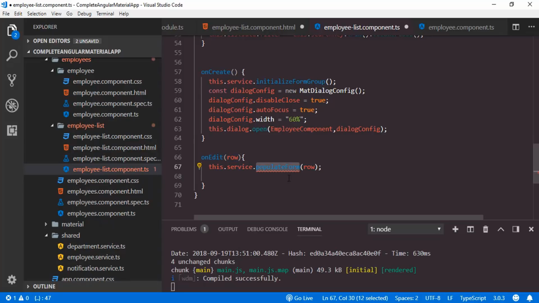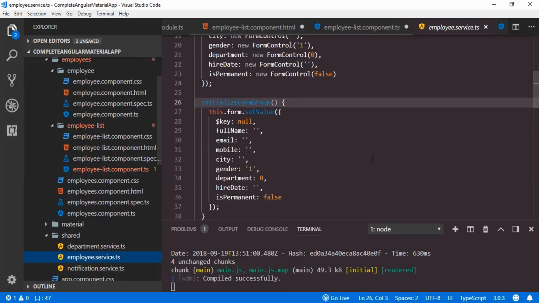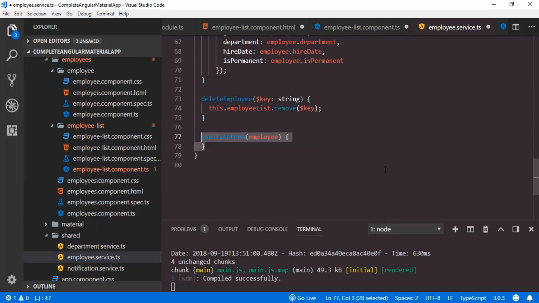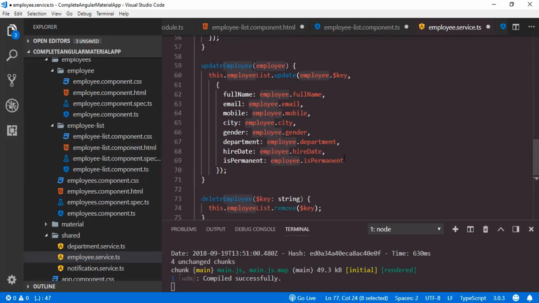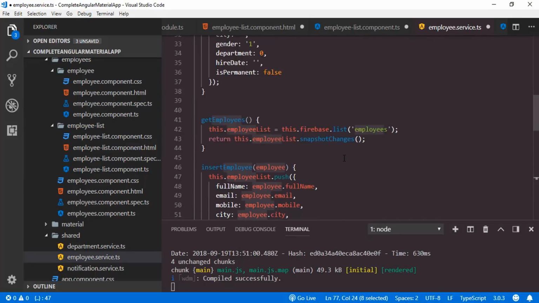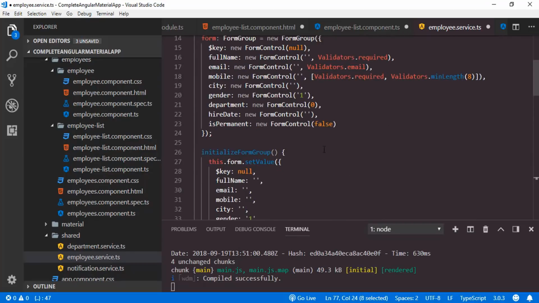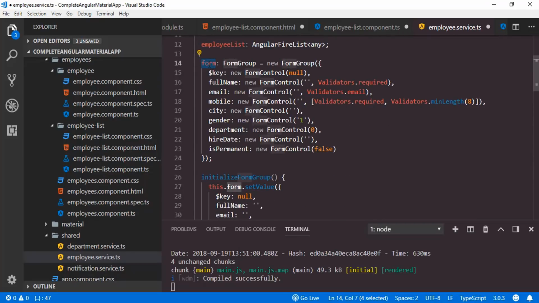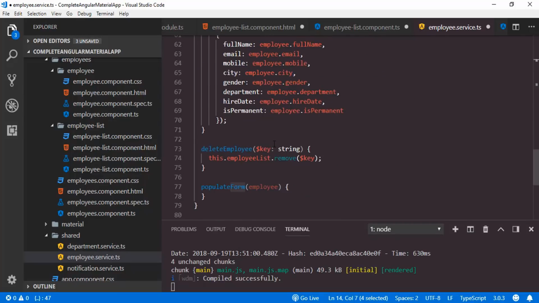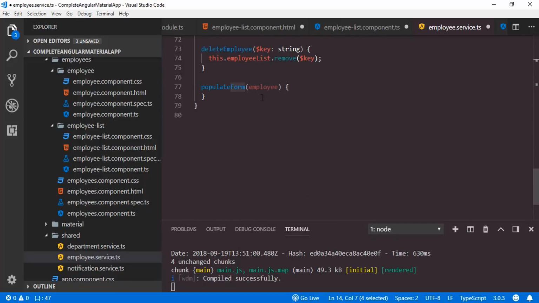Inside this function, we have to populate the form group properties. So here we have the employee service. Here I will define the function populateForm with a single parameter, employee. Now in order to populate the form, we have to update this form group here, which we created in the second video tutorial, with the corresponding employee values. For that, we just need to do this.